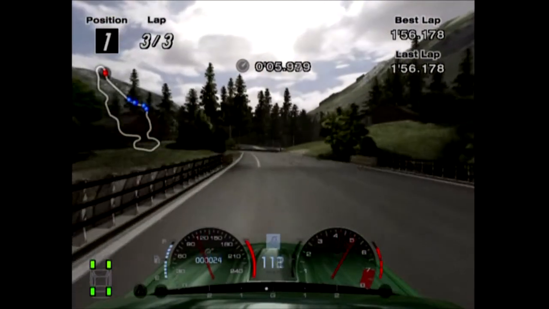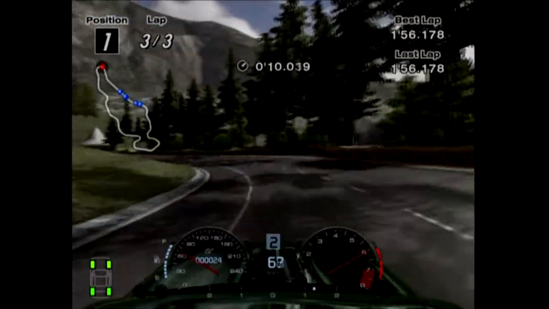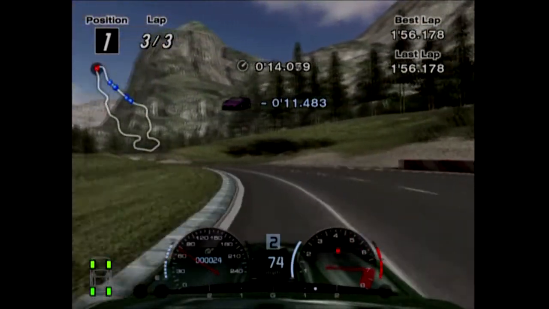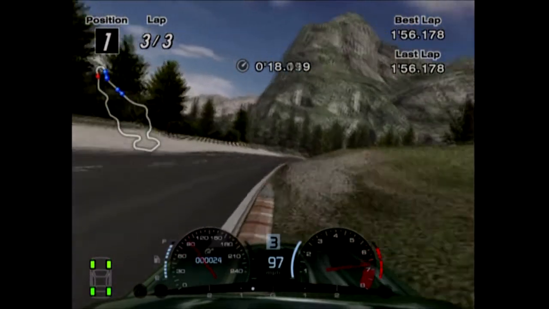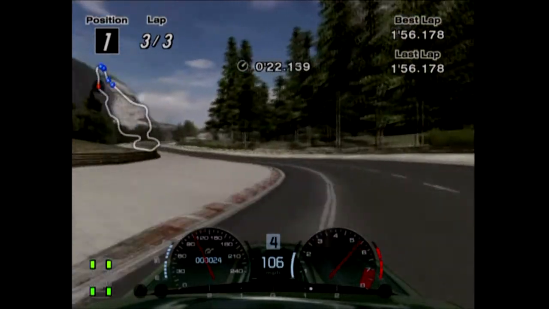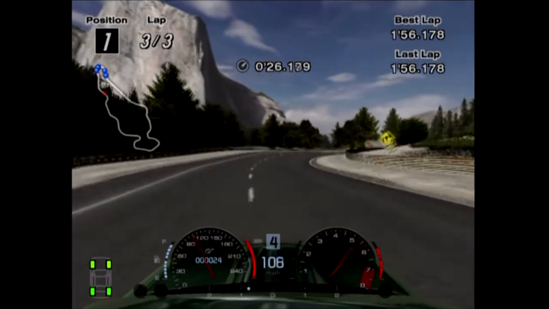TVR Griffith, the 500 horsepower, and it's got side exit exhaust behind the driving wheels. Welcome to the closest thing you're going to get to a Dodge Viper in today's modern climate. Look at this! It is a very pretty car.